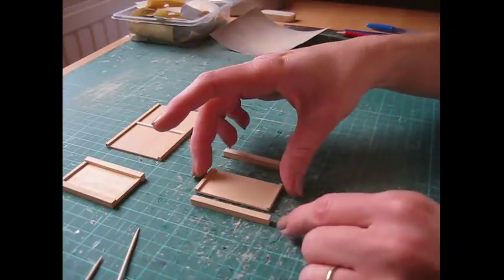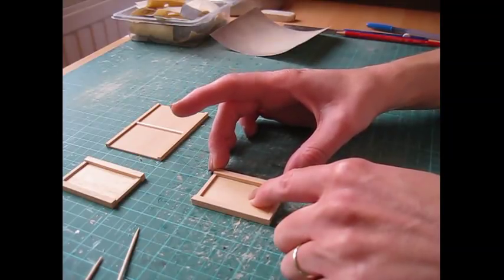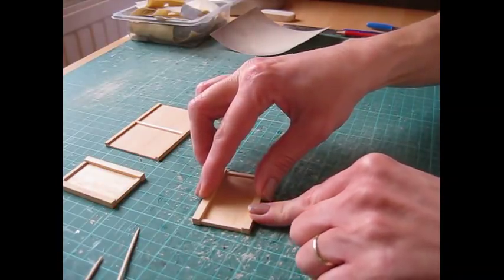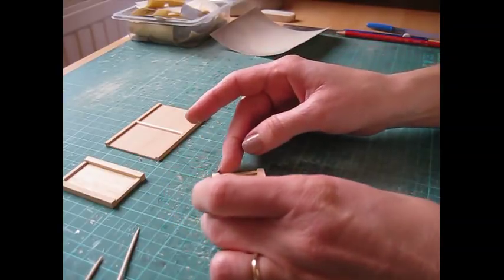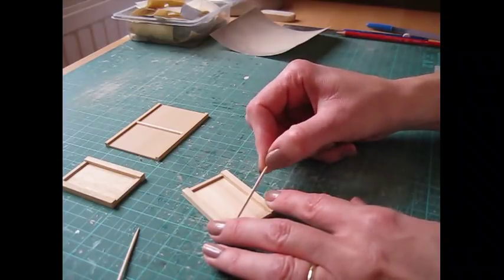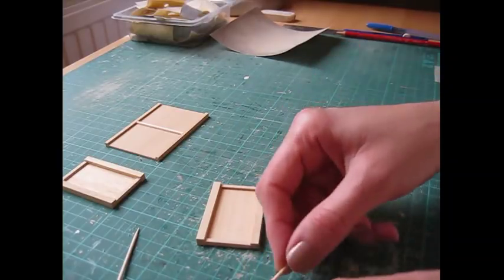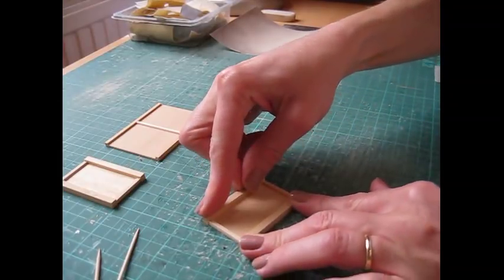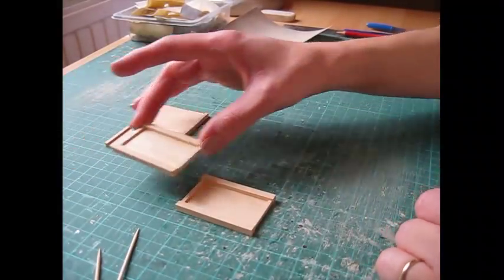And lay that flat on your worktop and just press a leg to each edge like so. And just carefully turn that round and press that all together. And again, you can use a clean cocktail stick just to remove that excess glue from in there. And again, that can be left to dry. Do both pieces.